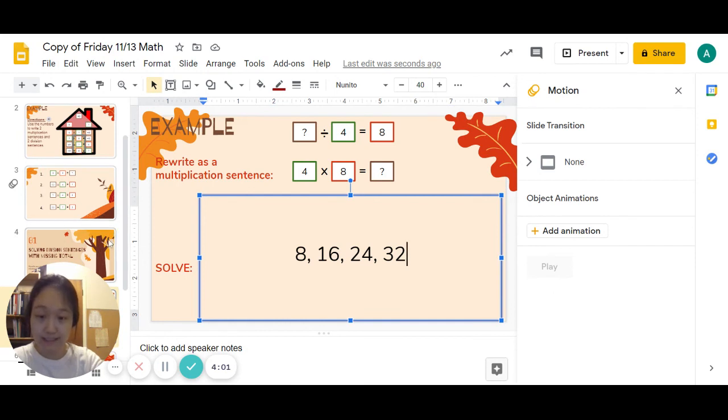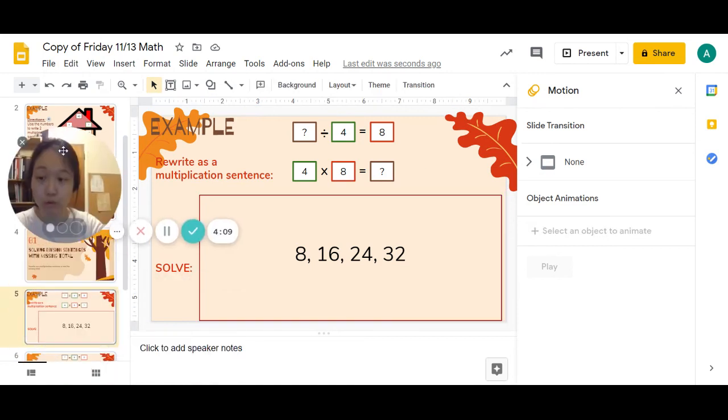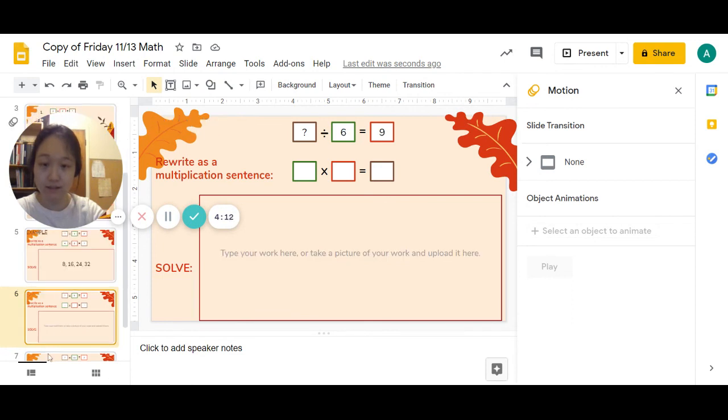You will have a chance to practice this independently with 2 more problems, and both of those problems will have the total missing in the division number sentence. You'll have to rewrite it as a multiplication sentence and then use a strategy to solve that multiplication sentence. The answer to your multiplication sentence is the missing total. So if there's one thing that you're taking away from this video, when you are missing the total in a division number sentence, you can simply multiply the 2 other numbers together to find that missing total.